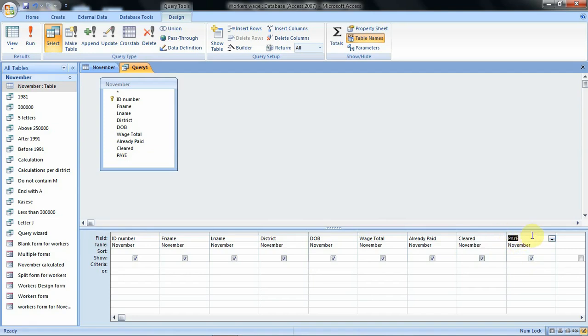Our interest is in this field for payee, or pay as you earn, so we have to perform our calculation from this very field. We click in that field, then we put our colon to enable us to go ahead with the calculation. Next is to put the formula we are going to work with.